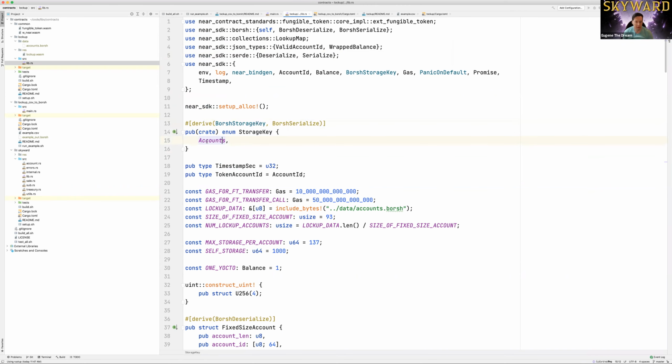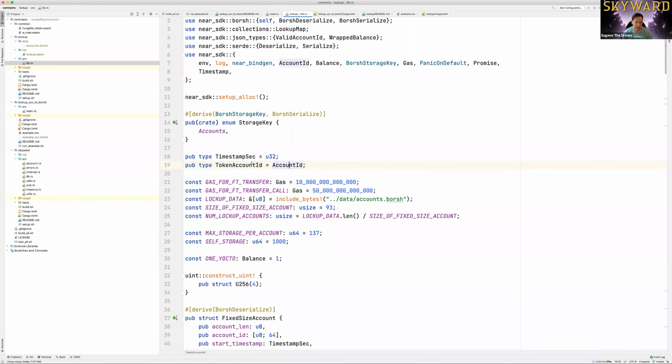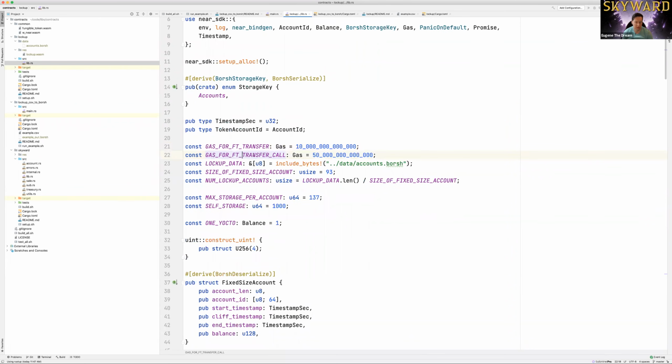Storage key, accounts, timestamp sec, token account ID is account ID. Okay, gas for transfer call. It's probably a lot of the gas. Maybe we don't need so much. Okay, so yeah, that's included as data.